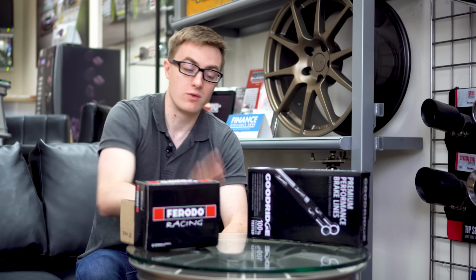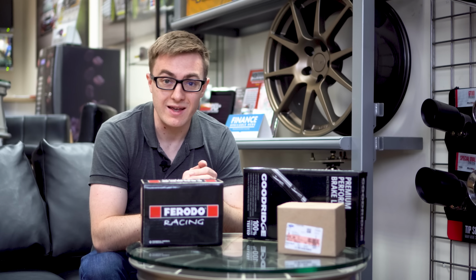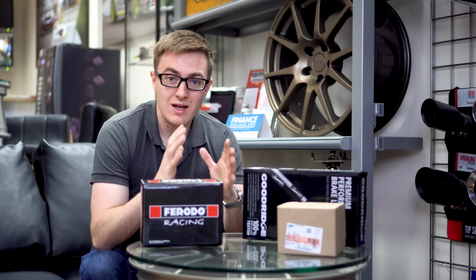Discs are quite exciting. So here we are, this is the front one, you've got some milled J-hooks on both sides, and then you've also got that on the rear as well. So there you go, that's the rear. Now these J-hooks do one main thing, and that is when pads get hot, they tend to glaze over. So if you've got something etched into your discs, in this example a J-hook, it will keep the face of that pad nice and clear, nice and rough, so it continues to give decent braking.